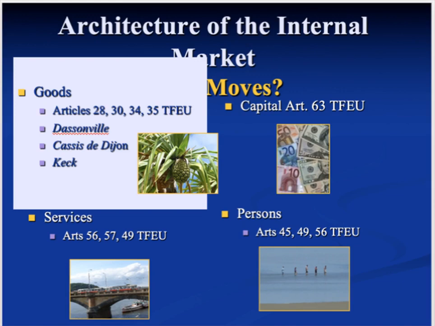And the key cases, and you will need to know many more cases if you're to do well in the assessment, but the key cases, if you were only to learn 3, are Dassenville, Cassis de Dijon, which we've already met, and Keck. And we'll be discussing these in the lecture.